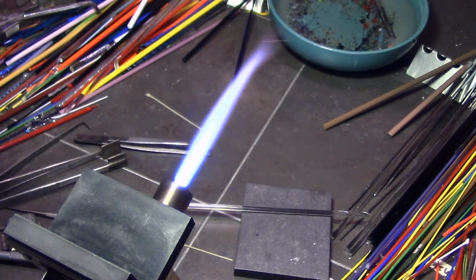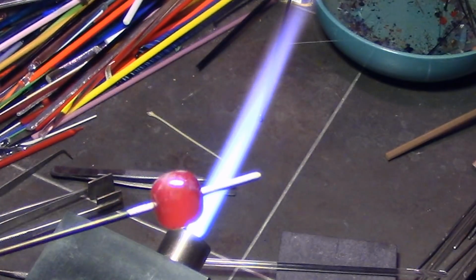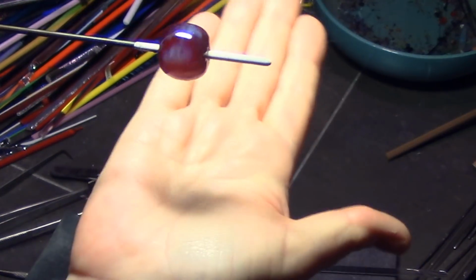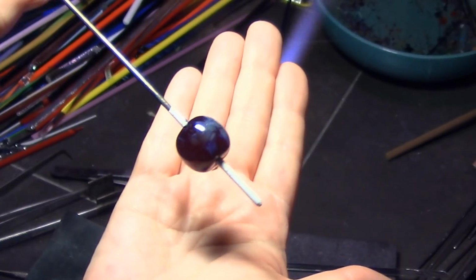And I'm just going to let it settle out of the flame, keep rotating, and hopefully I'll get a little close-up shot as the glow goes away so you can see the spacey effect in there.